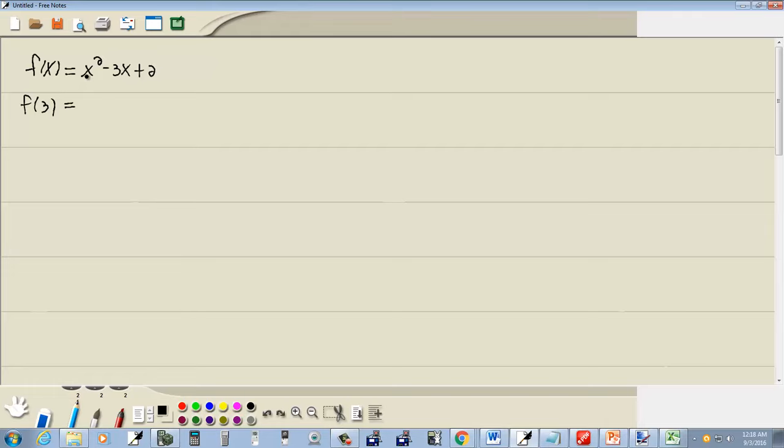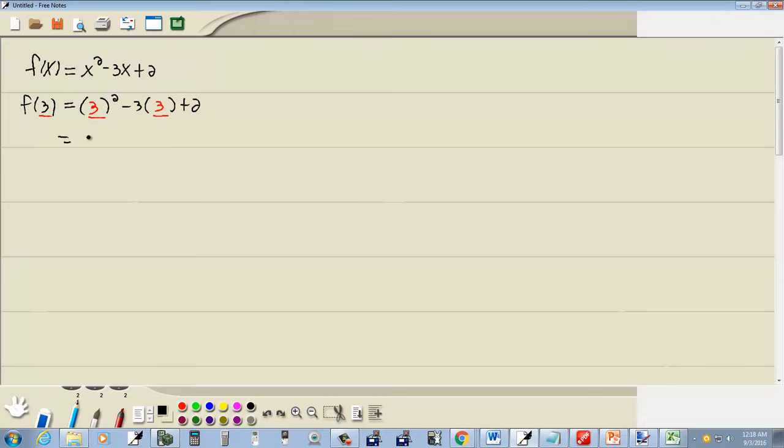It's always the same. We go through and replace all of our x's in our original function with parentheses. So we got parentheses squared minus 3 times parentheses plus 2. Everything else remains exactly the same. Second power, the minus 3, the plus 2, we just replace x's with parentheses. Then whatever's inside the parentheses right here is automatically what we're going to put inside of these parentheses. So put a 3 there and 3 there.